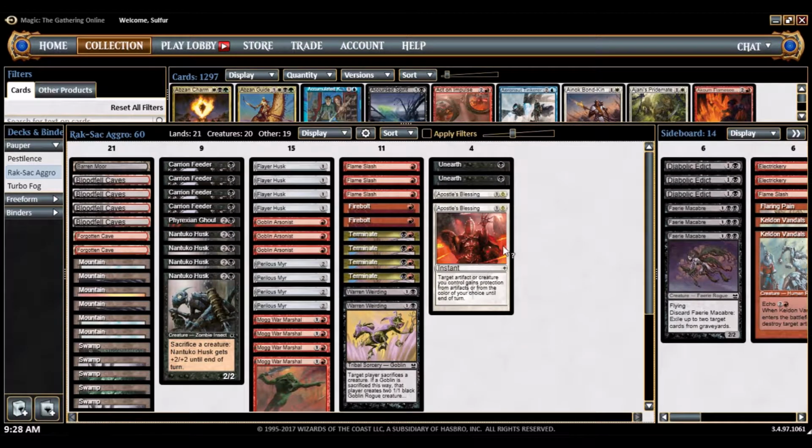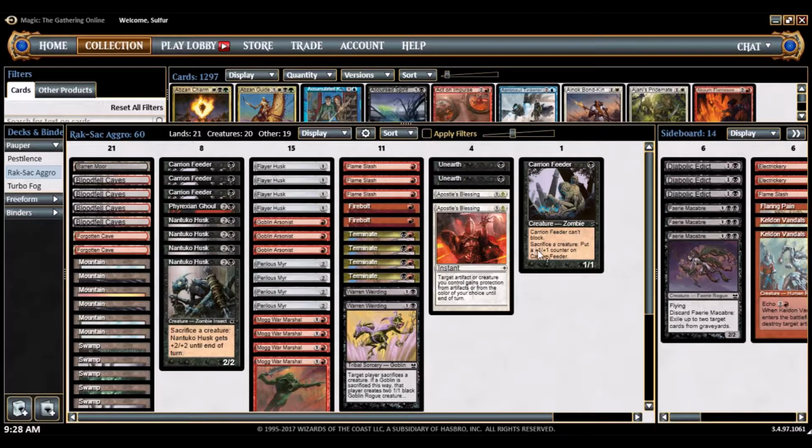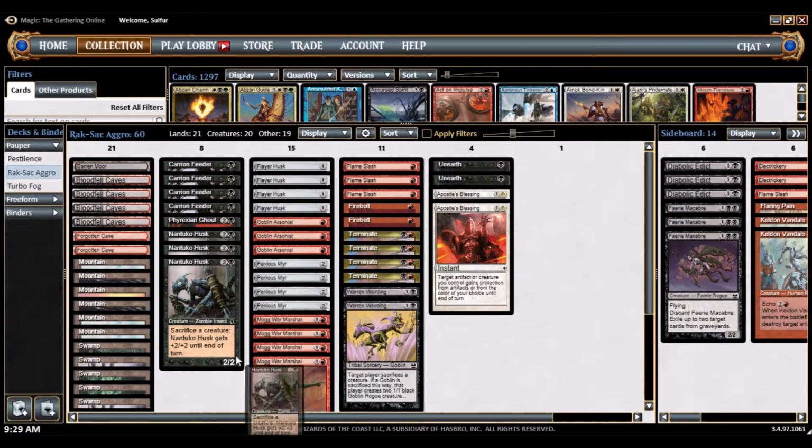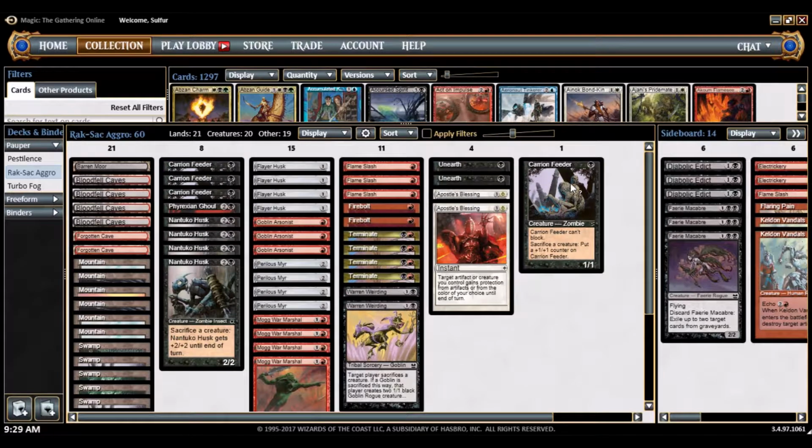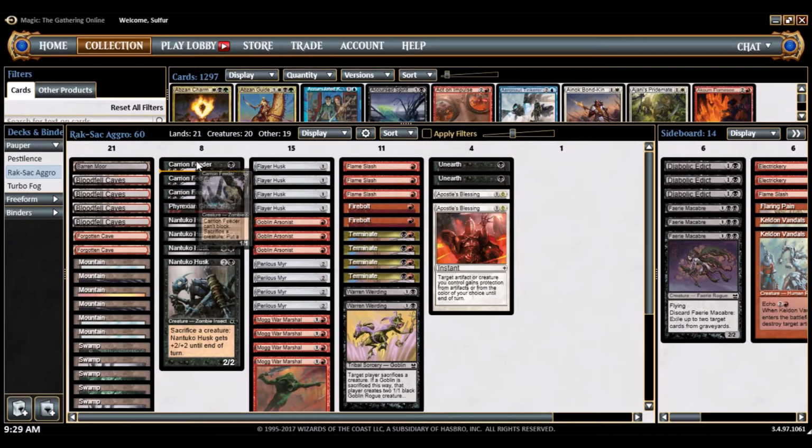This is basically an Aristocrats deck. I don't really like the name. I prefer a sacrifice deck, but Aristocrats it is. This one is Rakdos colors, and essentially there are two types of creatures. There are creatures that are sacrifice outlets, like Carrion Feeder, which sacrifices to put a +1/+1 counter on itself, it can't block, and Nantuko Husk, which sacrifices a creature to get +2/+2 until end of turn. It's kind of like the Atog of the deck. It can really sneak out some wins out of nowhere very, very quickly, and Carrion Feeder is just a really solid card as it keeps the counters and it can get really, really huge.